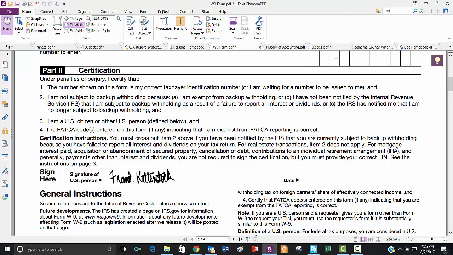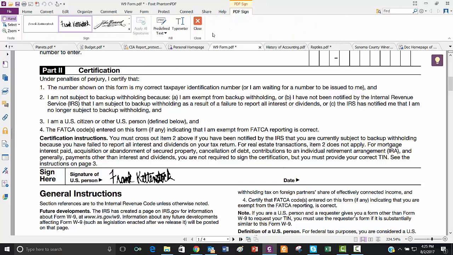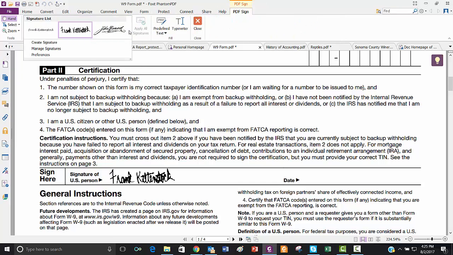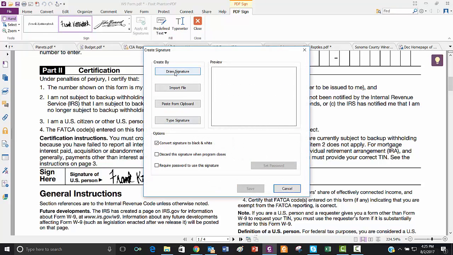So again, if I go into Protect, how do I do this? I click this button right here, and I can create signatures. And when I hit Create, I can draw it if you have a screen that supports that, or you can use your mouse to do it. I can import a file, which is what I did, where I signed a blank piece of paper, scanned it in, cropped it, and then I imported it. You can cut and paste from a clipboard, or you can type in your signature and you get something like this right here, or something like this right here.